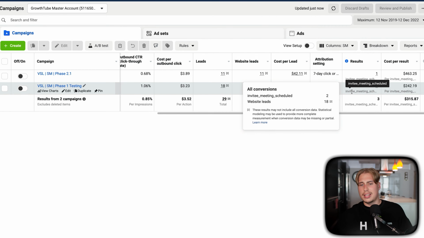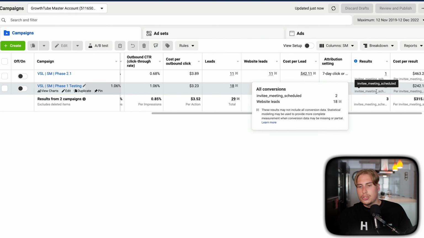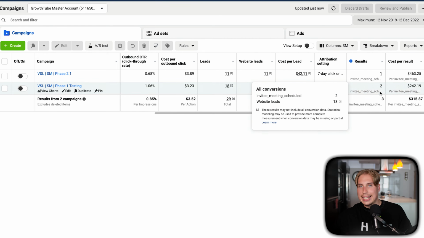A very big lesson that I learned is make sure you are optimizing for the Calendly event. A lot of people try and make custom conversions on the confirmation page. So when they book, they get redirected and then the pixel fires. I just think that that's a very big mistake, because, as we know, iOS 14 tracking is pretty much screwed, so it doesn't work.